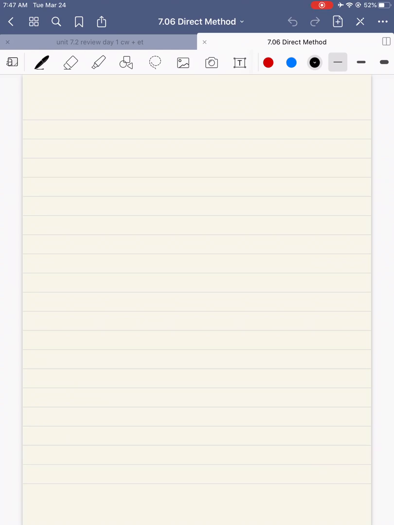All right, hi everyone. Today we are going to shift gears to proofs. The last few weeks we've been dealing with logic and the symbols that we can use to shorten our proofs. So really the last couple of weeks have been a foundation for what we're going to start today. This is a continuation of the unit, so this is 7.06, direct proofs and disproofs.